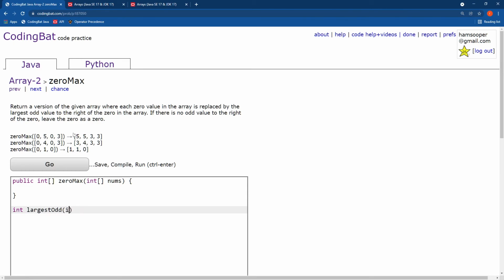It takes an int array nums and an int n, and basically I want the largest odd number after n, so I'm going to say for int i equals n plus 1, because I want to start after n, i less than nums length, i plus plus. I'm going to say the max equals 0, and I can do this safely because I know that 0 is not an odd number, so that's fine.